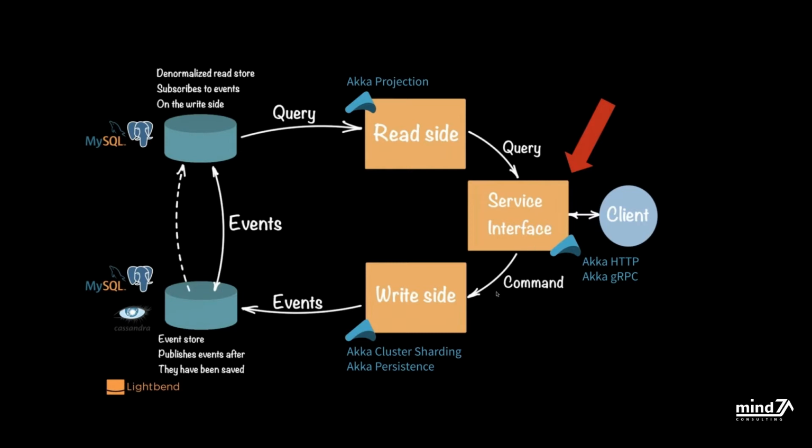One of the inputs could be that our incoming requests are considered to be commands. And a command is a request to perform some kind of a state changing operation. So for example, add an item to a shopping cart. Add an item to a shopping cart changes the state of the shopping cart entity, right? But the command is an intent to perform this operation. It hasn't happened yet. So the service interface is taking in these external requests and sending off commands: add item, remove item, change quantity, those types of things. Another type of request could be to perform some kind of a query operation.